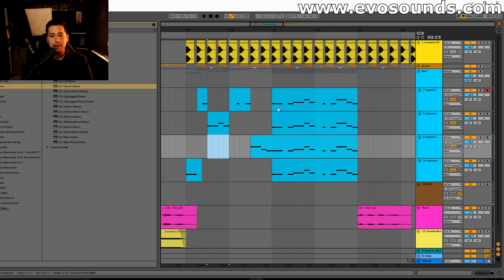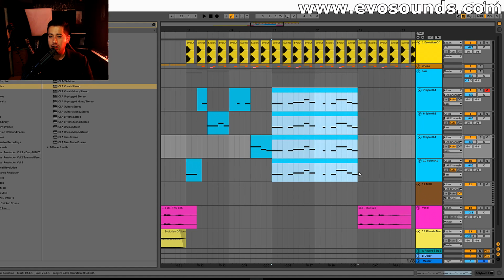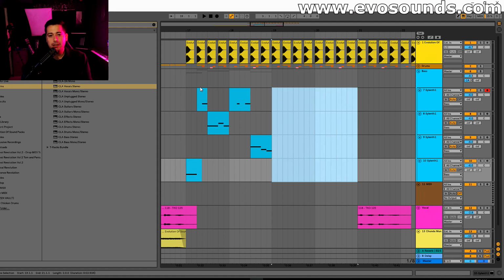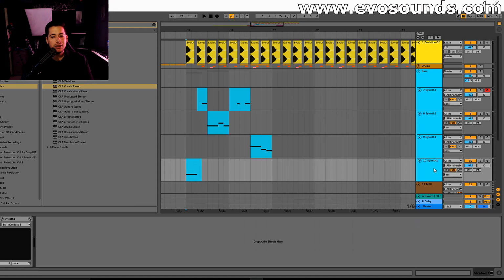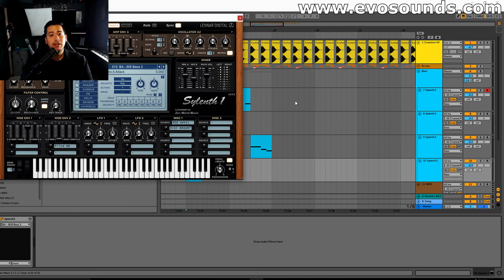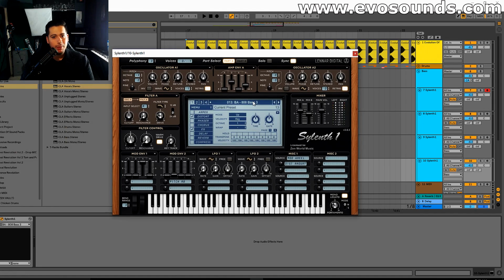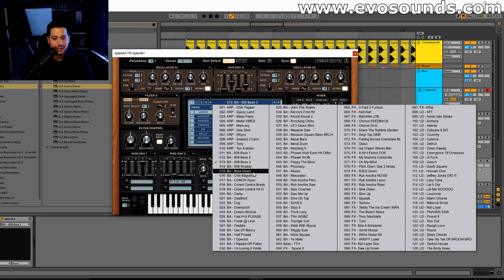Now, the hard part about this technique and about making this music in general is finding sounds that really work well together, and that's where it can get a little bit difficult. That's why having presets sometimes helps, so you don't have to sound design everything if you don't know what you're trying to go for, and you might find something that works. So first thing is I need this sort of whop kind of sound, so let's see if I can find some.